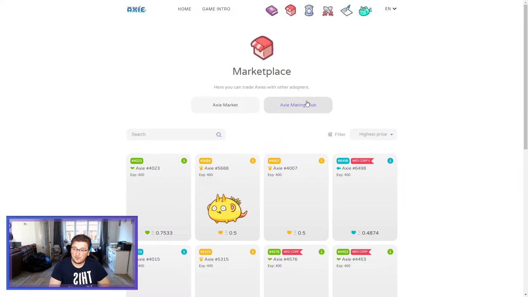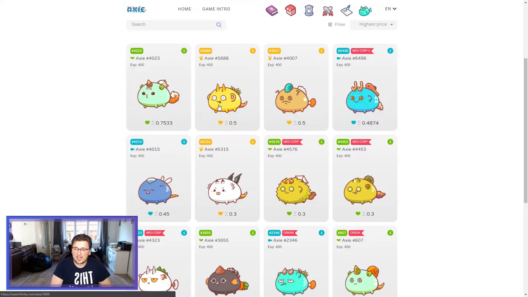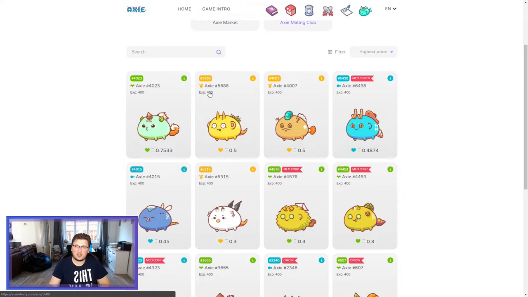And you've also got the mating club. Here you can put in your own Axies and charge a fee for people to breed with them. They've got to have 400 XP, because it costs 300 XP currently to breed two Axies, so both of your Axies, the one that you mate with and your one, will have to have 400 XP. Or 300, I'm assuming, but at the minute we either have 100 or 400, because that's just how it's been.